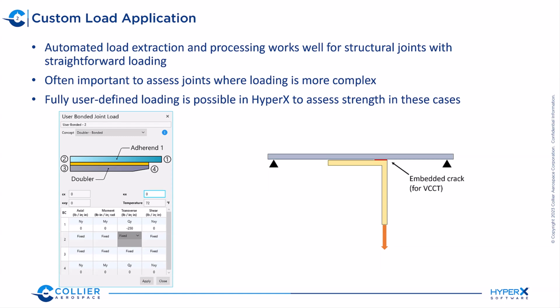So an example of this is the diagram here on the right of a bonded spar or a stiffener that's being pulled off with an embedded defect, an embedded crack on the right side here, as well as supports on either side due to other substructure. And in this situation, the user might prefer to just apply loading manually or directly. And that basically lets them apply this pull-off force while restraining the transverse boundary conditions and predicting strength with this embedded crack.